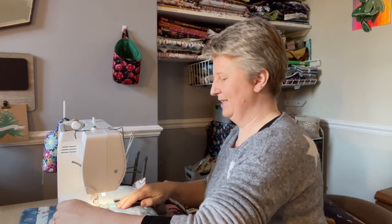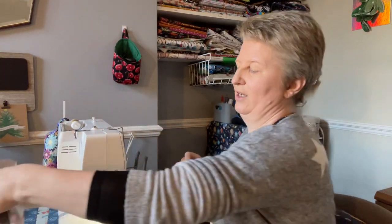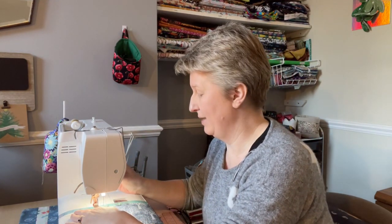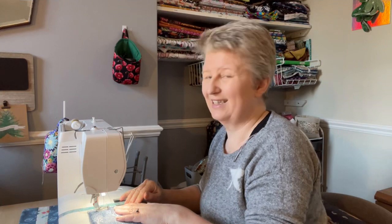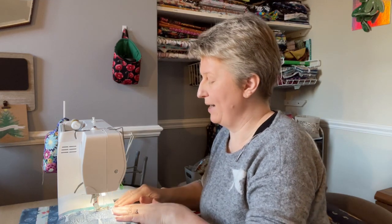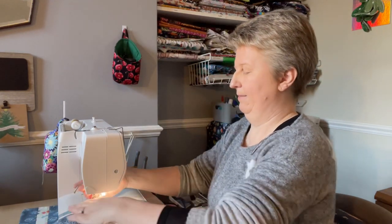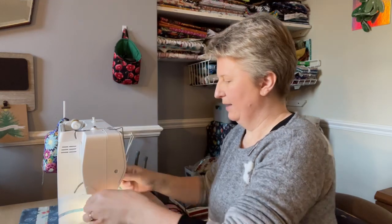I'm just using a standard stitch length, standard machine stitch. Just move the other one, the one that I made earlier, out of the way. And I'm using a 1/4 inch seam allowance. But to be honest, it doesn't really matter as long as you use the same. If you're not very accurate with your straight lines, go bigger. It won't matter. You should still be able to squeeze your rice pouch inside, or your buckwheat. So there we go, and then just swap it over and do the other side.